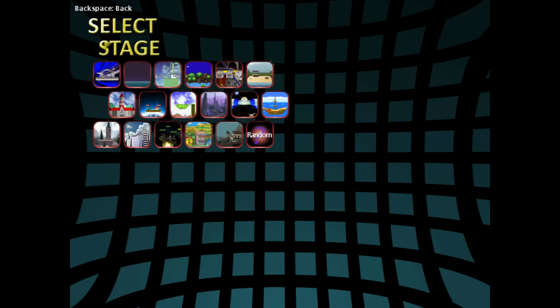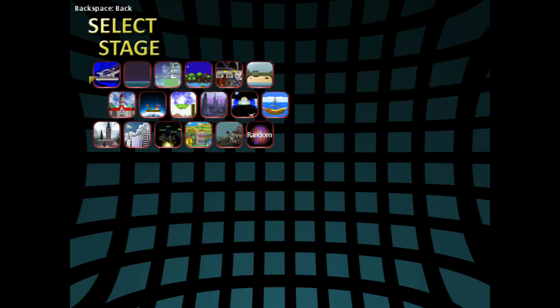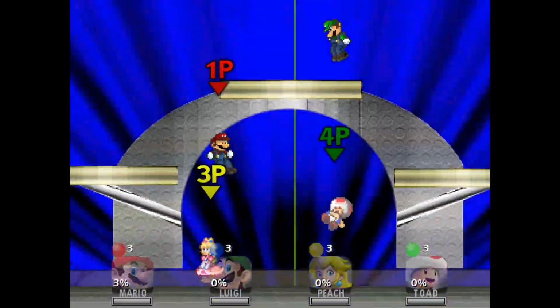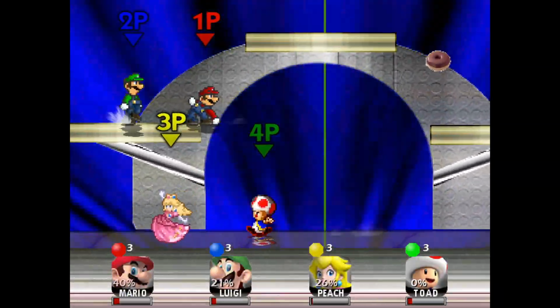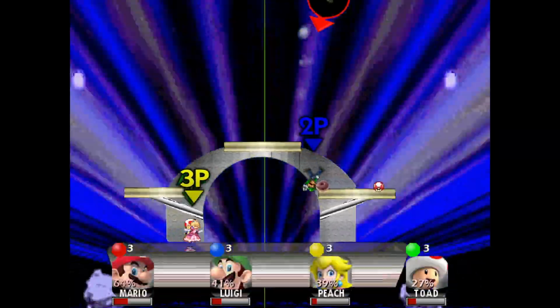Okay. So, got the good old Battlefield, Final Destination. Command's arena. Oh. Green Hill, yep. We'll drop the rest in order. Alright, let's begin. Wow. Let's do this. Down, Luigi!